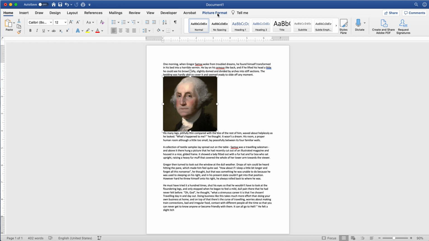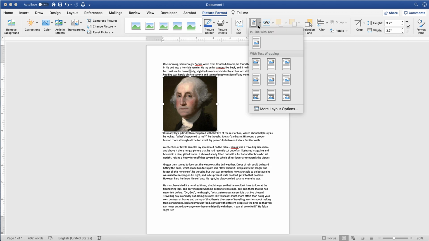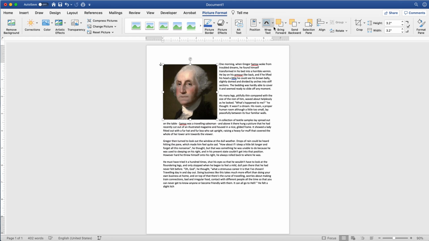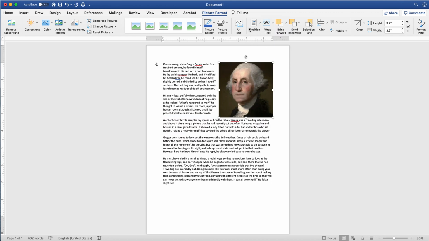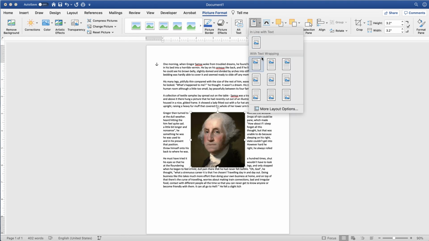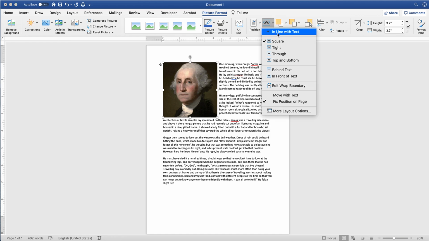So you're going to want to go to this picture format tab, and the first thing you're going to decide is whether you want to wrap the text inline or if you want it sort of a little bit fancier, and you can do a lot of different options. Like you can lay it out like this, and that's just a matter of moving it up and down, or you can lay it out like so, or if you want it in the middle like that, if for some crazy reason. The other thing that you can do is put the text inline.